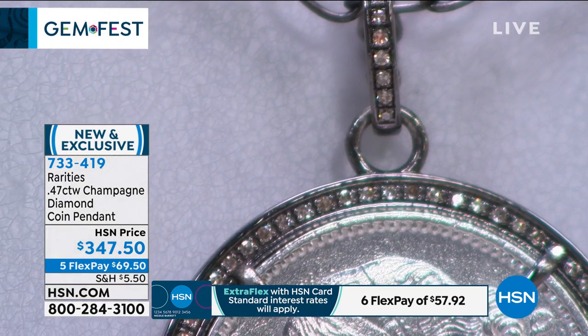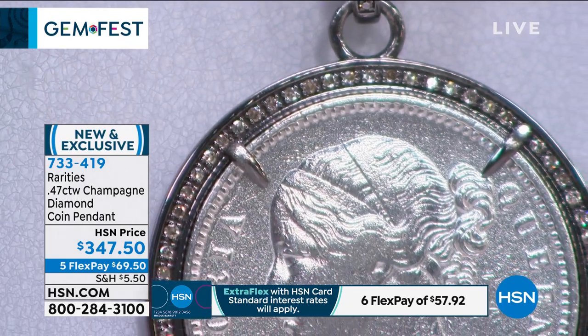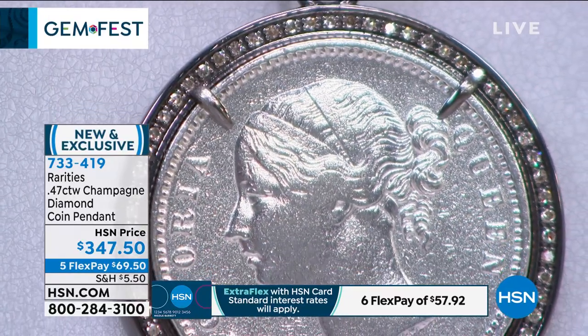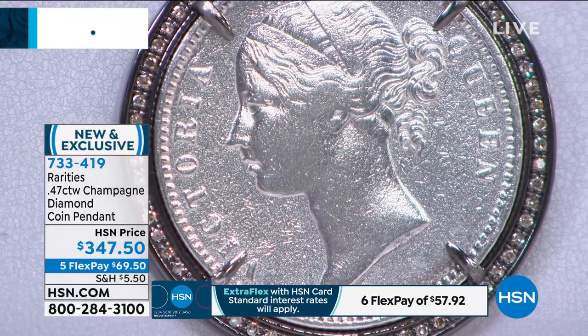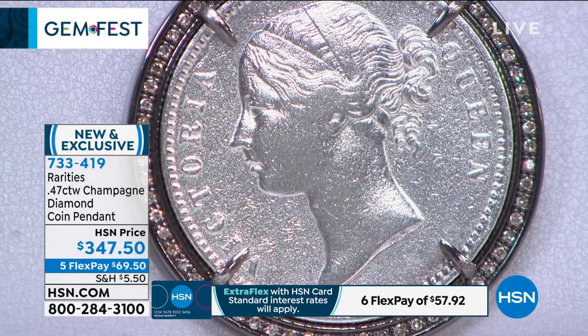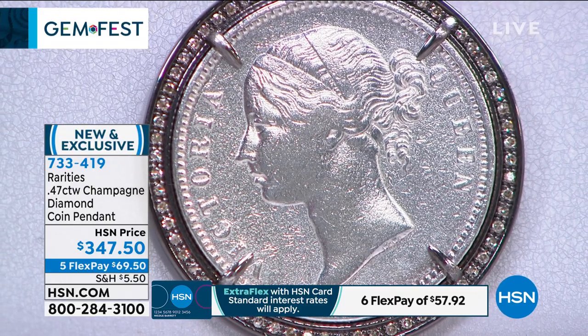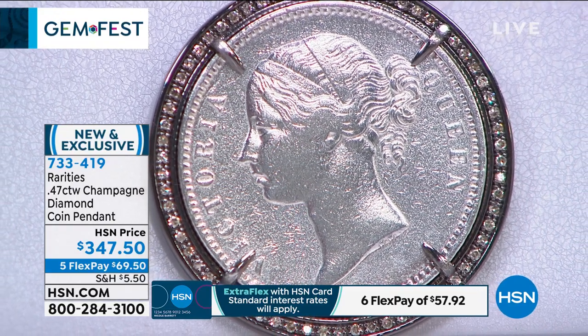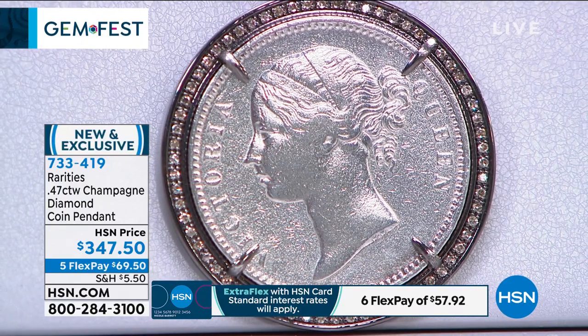Now take a look at the sterling silver. Take a look at the way we've rhodium plated it, rhodium's the most expensive precious metal in the world, so that you can have that antiqued look. This is, I can't say it over and over, a 180-year-old coin. Wow. It's also on its own. You don't need to layer it. But the beauty of something like this is it layers back with gold.